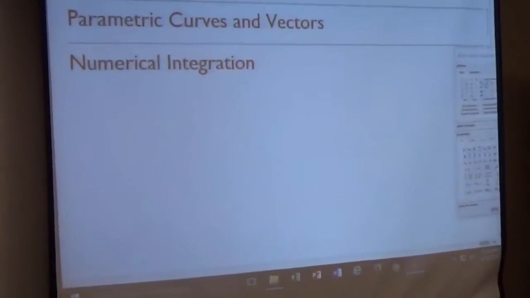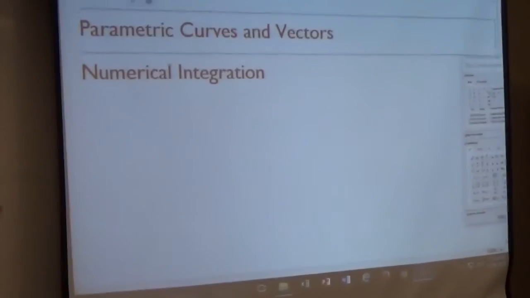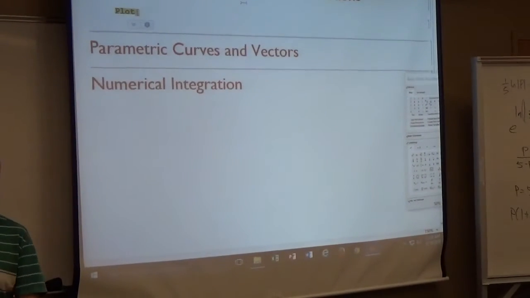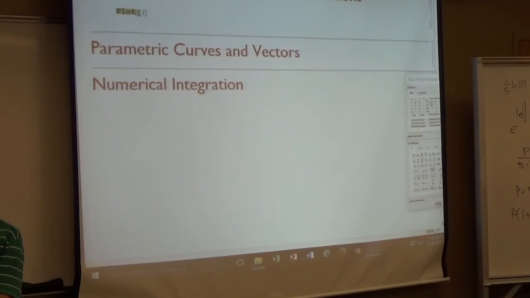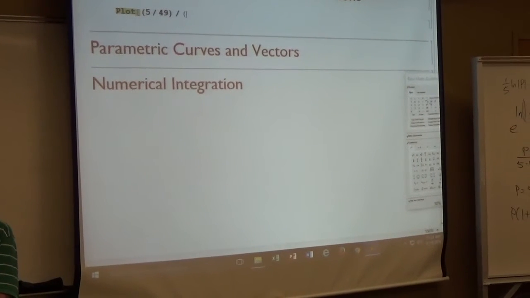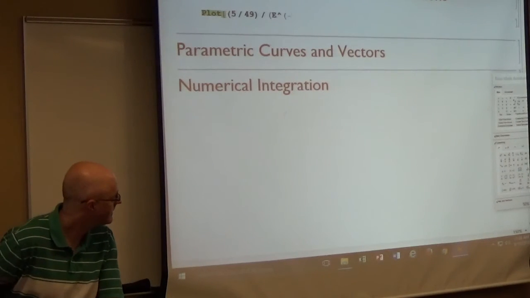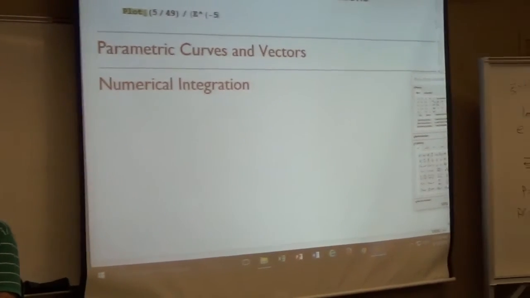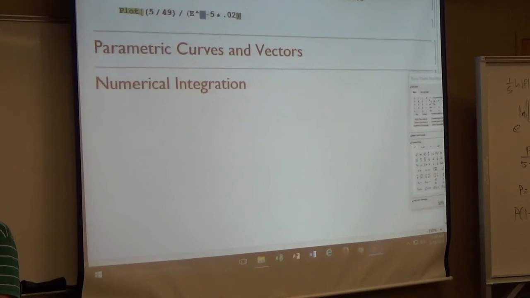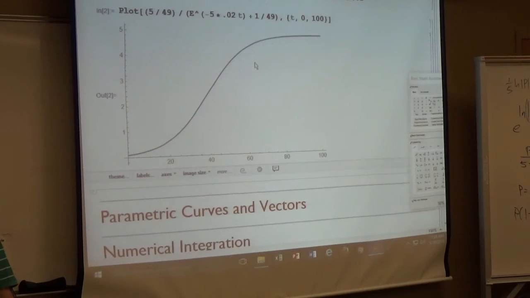It's almost quiz time, but let's see if we can make a graph of this to confirm that the graph looks the way it should. I'll go ahead and plug in the c equals 1/49 in there. So I think I'll write it in as the second way. So I'll get 5 over 49 divided by e, which you have to type in as a capital E, to the negative 5 kt. I didn't say what k is. Let's pick 0.02 for k. Just to make something up. Let's see what the graph of this looks like. There it is. Looks good.